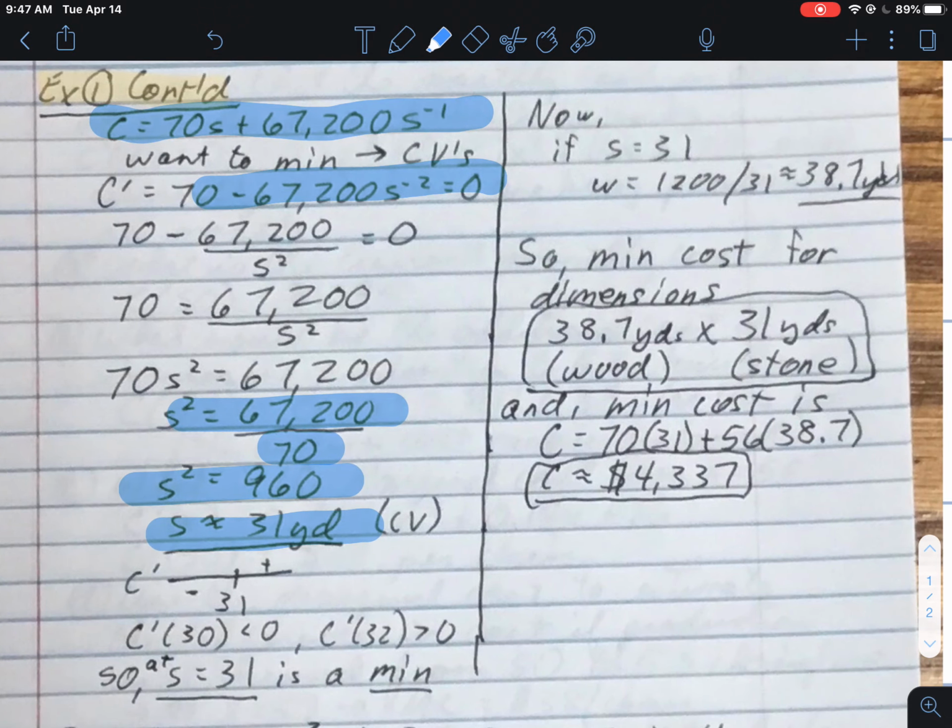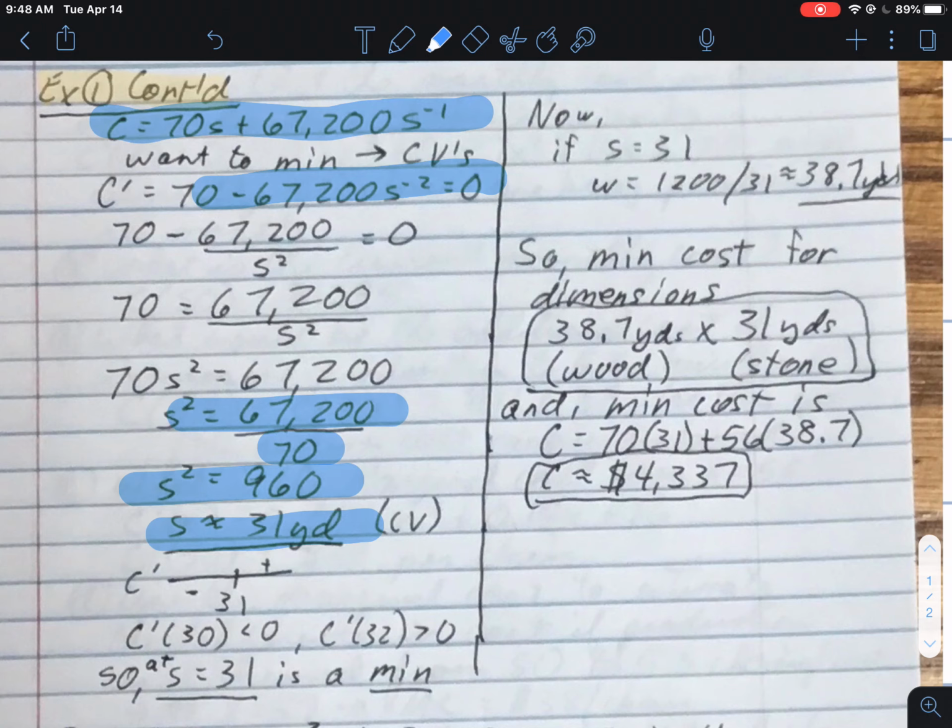Well, that's our critical value, right? So then we said, okay, we need to check to see if at that critical value, we actually do, in this case, have a minimum, right? Now, here's a little heads up with these. If you set up your objective function in one variable, and you find your critical value, and you end up with a single critical value like we do in this case, that is typically going to be either the maximum or minimum for your function, depending on which one is applicable or which one would be appropriate, right? In this case, we need to see that that is a minimum value, or where the minimum value of the function occurs. So we can check that like we did before.